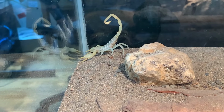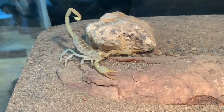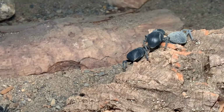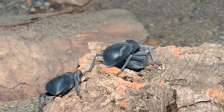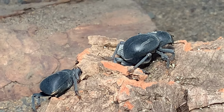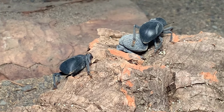I happen to know that this particular scorpion isn't hungry at the moment because it had a pet roach living with it in its cage that I had to remove because it was uneaten. What's going on down here? Smooth death feigning beetle getting a little friendly there with a blue death feigning beetle after jumping off this one over here just a few seconds prior.